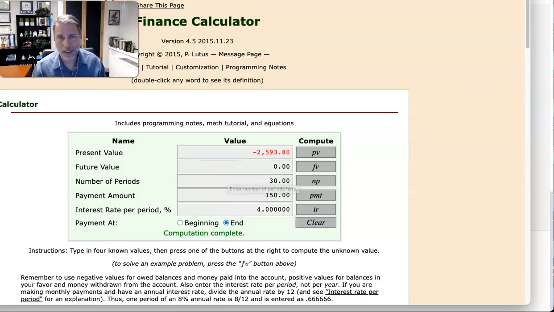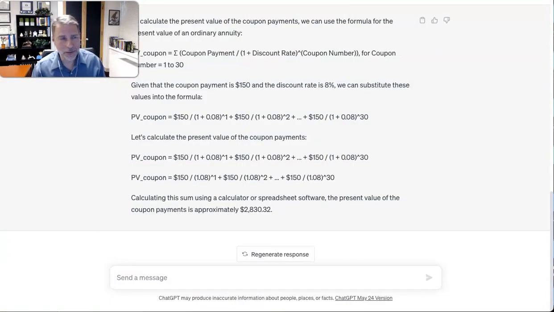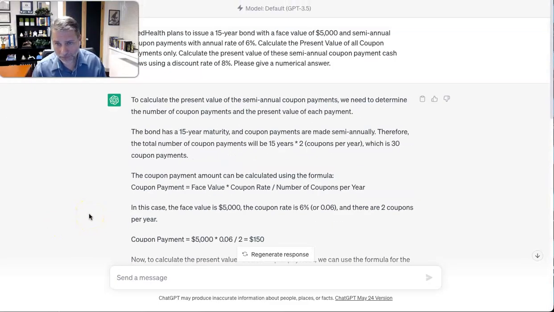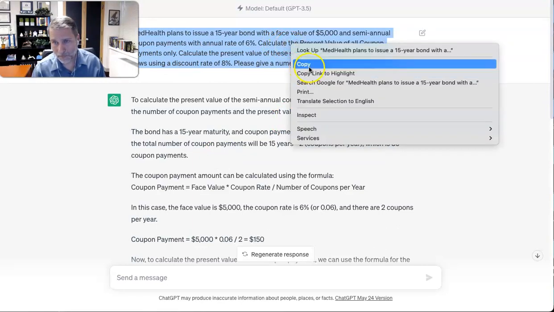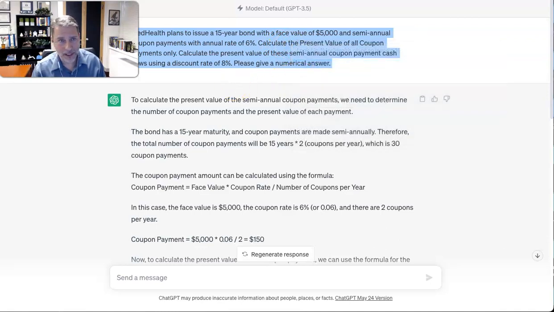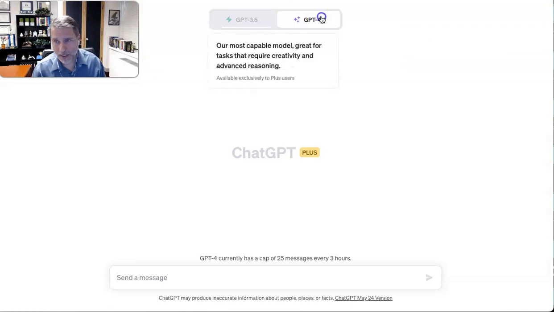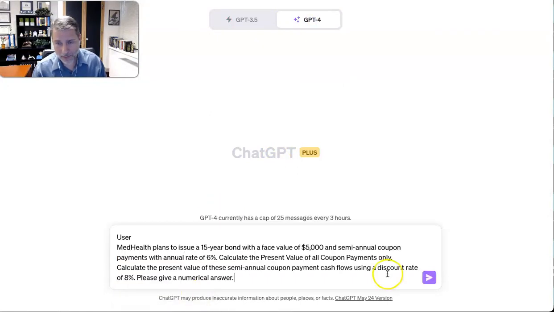I think it's pretty close, close enough for what we're doing here and just kind of getting our feet wet with learning this. Now, what I do want to do is let me just put these prompts in here. I'm gonna copy this prompt, and just for the heck of it, I'm gonna jump over to the GPT 4, and let's see what it gives us.